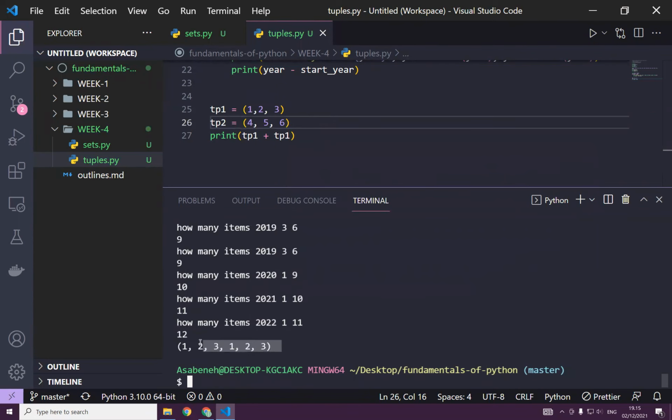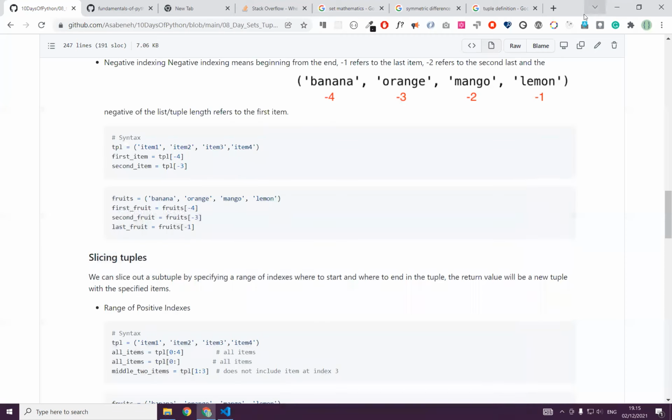As you can see, we have created a tuple 1, 2, 3, 4, 5, 6. It seems different. Why? Oh, you're adding tuple 1 twice. Great, thank you guys. So now, as you can see, this just gave us the mix of these two. So it's very important.